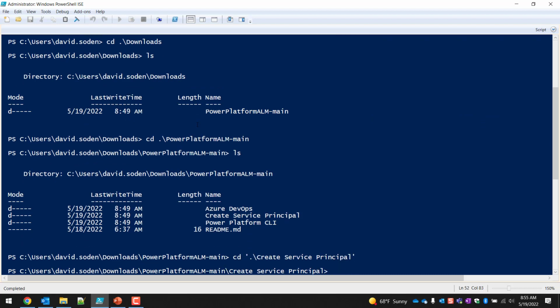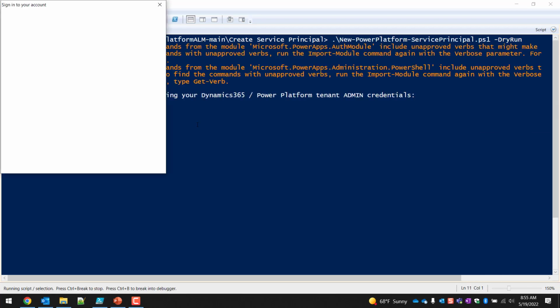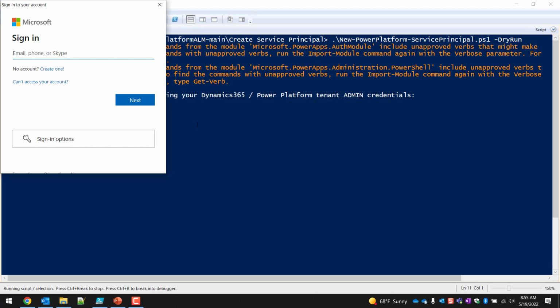All right, finally navigated my way through all of this mess just to be able to get to the file. So here's the file. Again, New Power Platform Service Principal. I'm going to show you what it does and how it works with the dry run. So I'm just going to go ahead and log this in. Now, normally, if you run this for real in the real world, it will go ahead and create all these accounts at 2 different levels. And in order to do that, it needs to sign you in twice. So this is the first prompt.